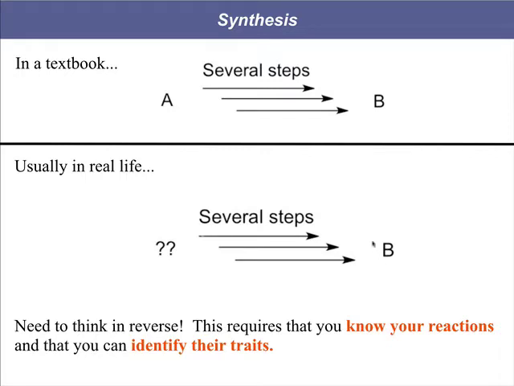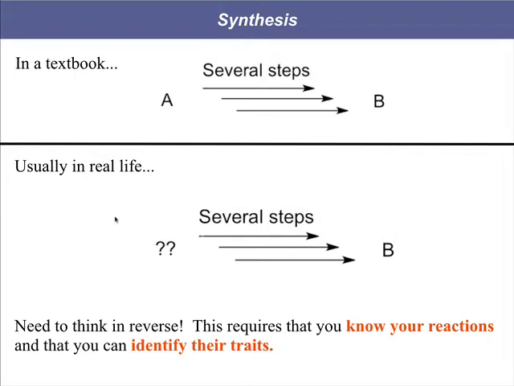For example, if we wanted to make penicillin, where would we want to start? Where could we start? And then from that starting material that we've chosen, what steps would we need to convert that starting material into your product? Now, theoretically, you could start from any starting material. Maybe that's a very cheap, very basic starting material. Maybe it's a more expensive one that would only take fewer steps to get to your target.